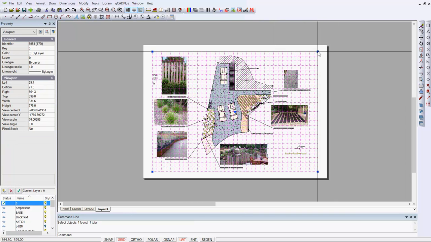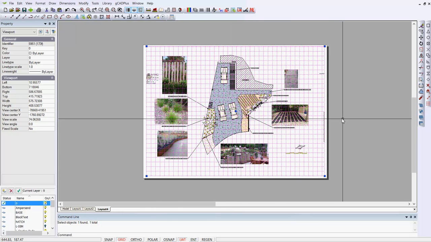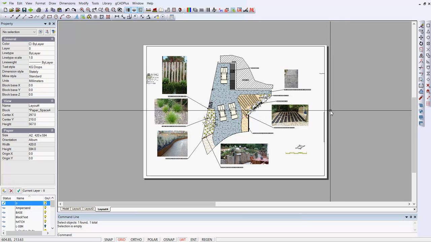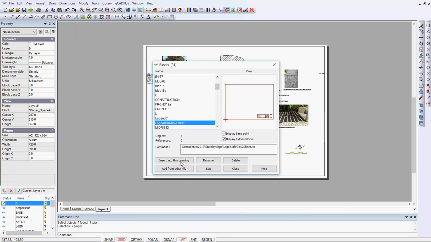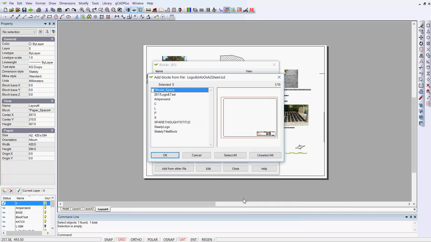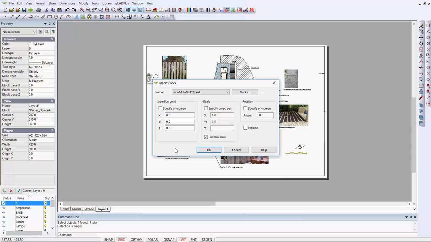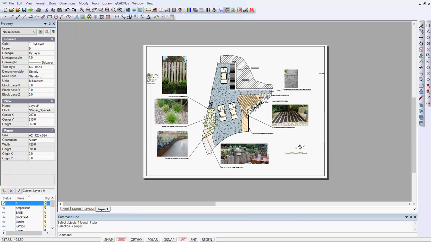Now maybe we want to take advantage of every piece of space that we've got, and it's now time to try out that block that we developed, that gCADPlus drawing sheet. So we're going to say add from another file, logo and information on an A2 sheet. We'll say yes, we're going to install it into model space, insert it into the drawing. We'll have as an insertion point 000, and what that will do is put the red border down at the bottom of the sheet. So we'll say OK.